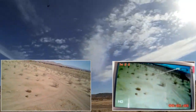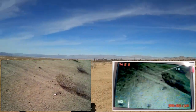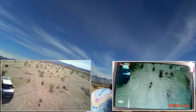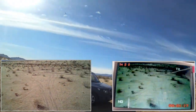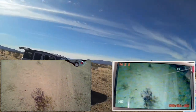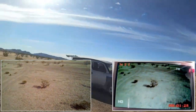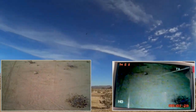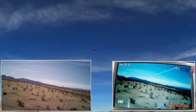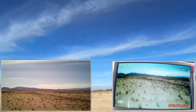But I am full FPV with it, folks. Let's get down a little lower with it. It's doing a good job as an FPV flyer. Whoa. Almost, huh? Let's go up. Let's go up high. And do a rotate. Checking out its camera.